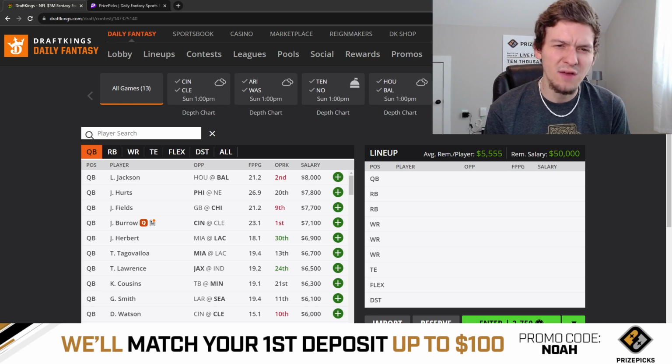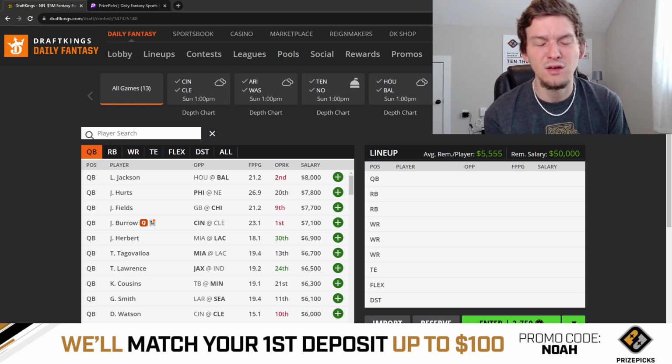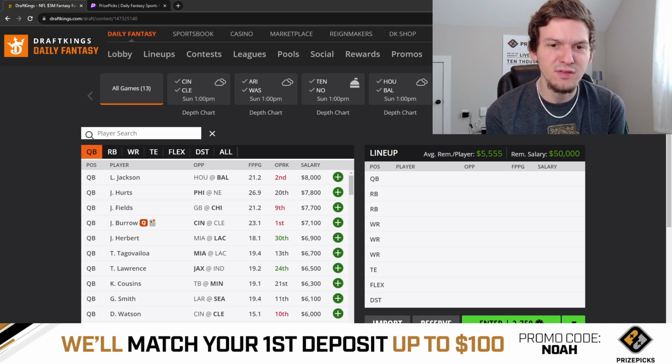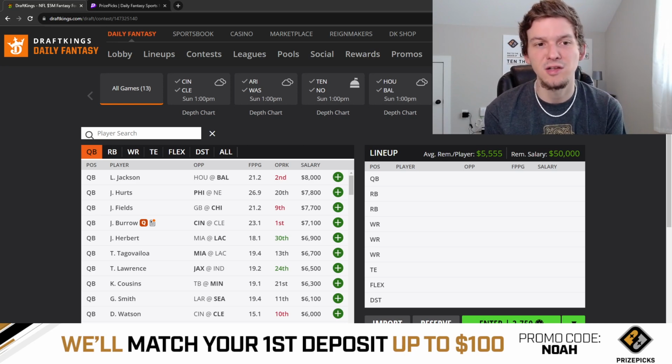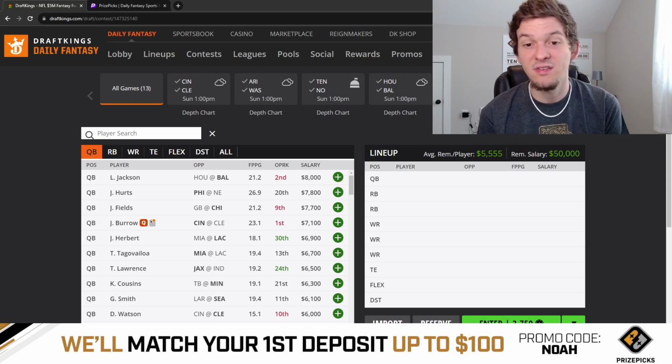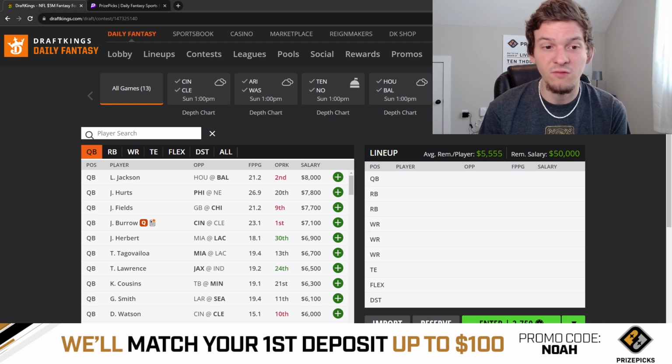Jalen Hurts is kind of in a tougher spot going on the road to face New England, a team that typically has been stout defensively, especially at home. But we've seen the massive fantasy upside that Jalen Hurts has. No issue paying up for him. Justin Fields had a great season last season for fantasy. He finished the season as one of the better fantasy quarterbacks. Spot against Green Bay, I don't love, but at 7,700, you could definitely look to Fields as well.